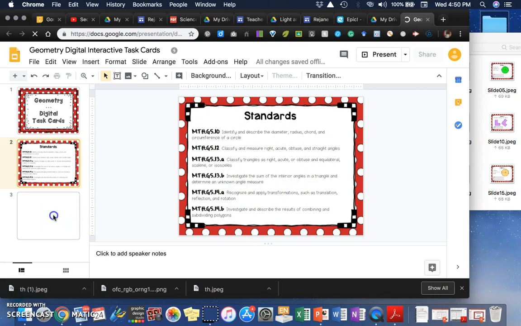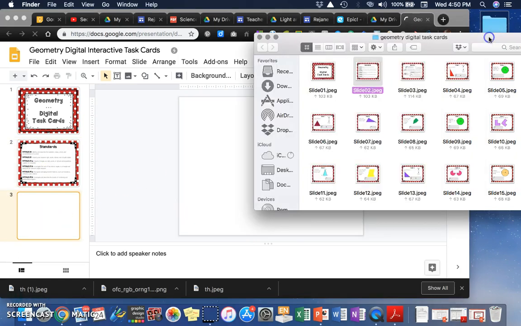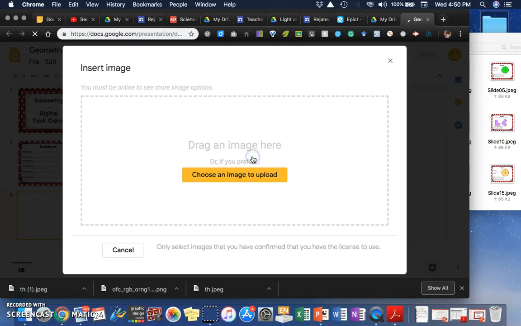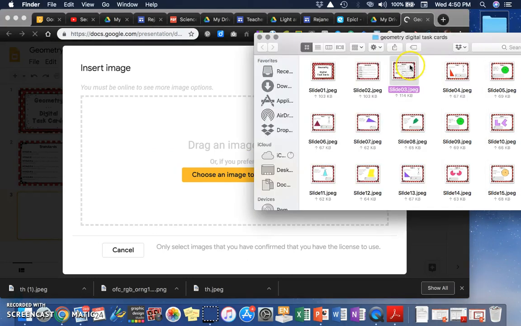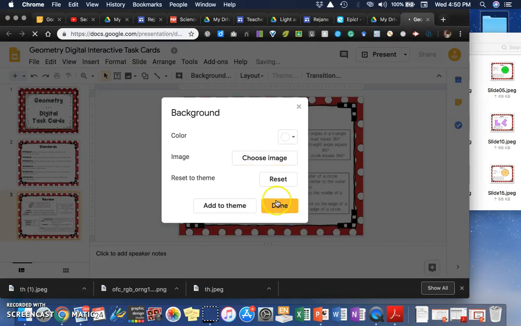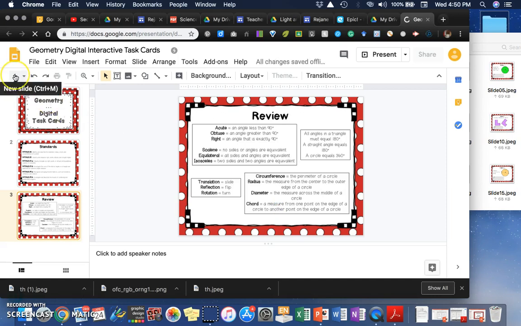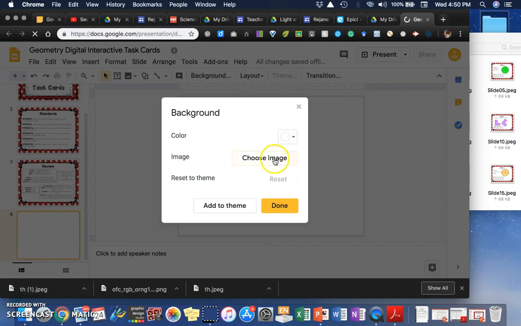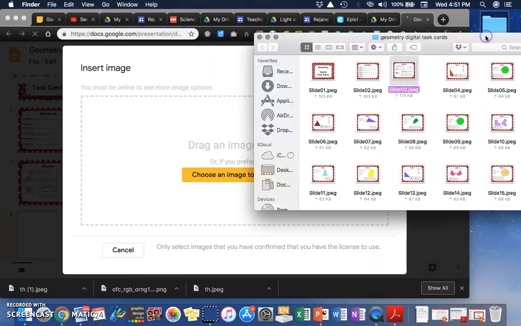So then I'm going to go to slide 3, and you're just going to do this for all the slides. Oops, I forgot to do background. Choose an image, drag it over, okay, and then because I used up all my slides, I'm going to hit the plus sign again, background, choose image, click over in the top here.